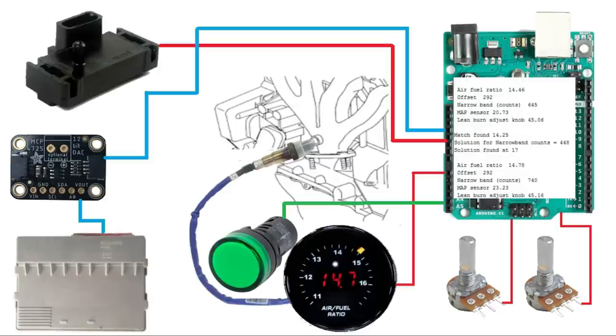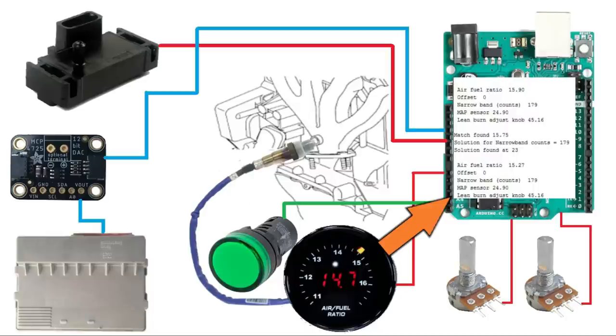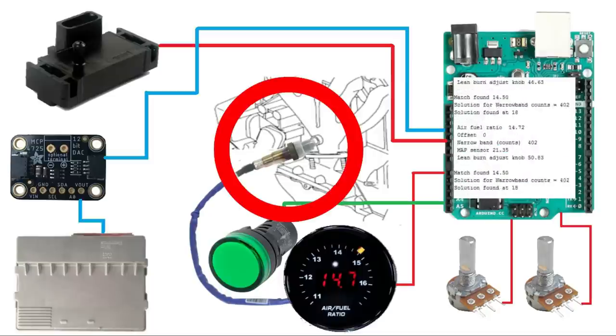We wired in a large LED indicator that turns on when lean burn is triggered. In normal mode, the wideband sensor samples the exhaust, determines an air-fuel ratio of say 14:1, and sends that voltage to the Arduino. The Arduino uses a lookup table to match the 14:1 ratio with the equivalent narrowband voltage, passes that to the Adafruit 4725 DAC, which generates the required voltage for the ECM to correct the air-fuel ratio. The Arduino does this several thousand times per second, though we slowed it to about 12 times per second.